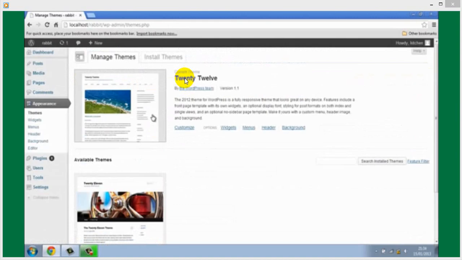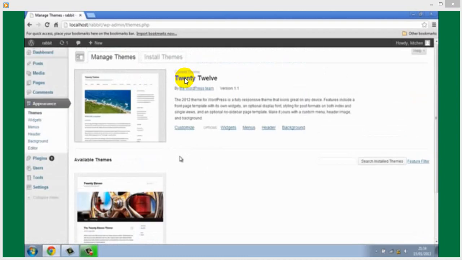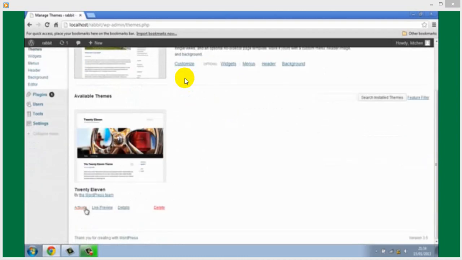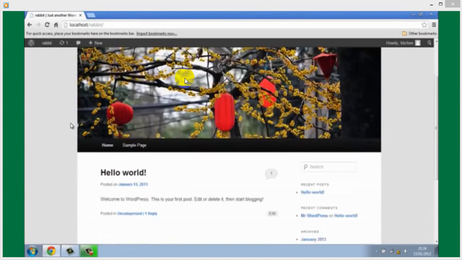Let's get rid of this theme and put the 2012, which is the newest. All fresh installs will come with these two themes, so let's activate that, and then we can just go up to here, visit the site, and there we have it.